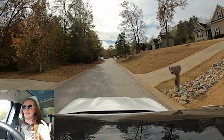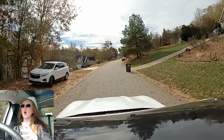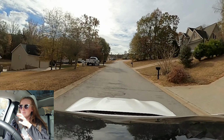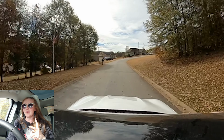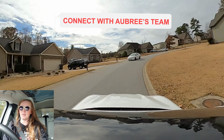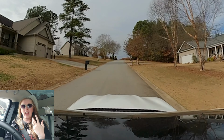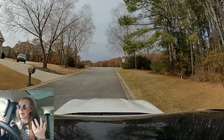And just like I said in other neighborhoods, there are so many neighborhoods out there, and we're just catching a very few neighborhoods and being able to drive through them like this. If you love a neighborhood that you love the house in or something, let me know. Let's see if we can find something in that specific neighborhood, because when inventory is low, that's when we have to think outside the box and do something a little bit different, and it might take us a little bit longer to find homes in this area.